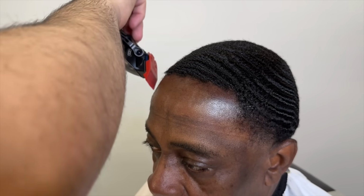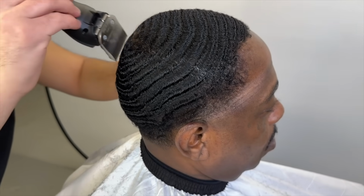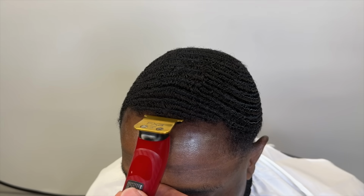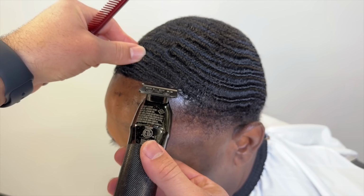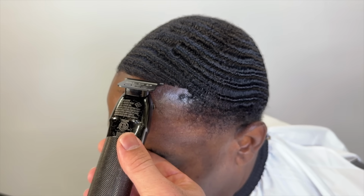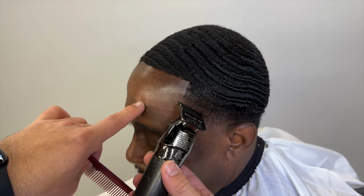And then for his hairline, I'll take the one guard, lever fully open, and I'll smooth down his edges. And I'll start in the middle, work my way to each side. Now we'll have to push it back a little bit in the corners, but you guys gotta understand waves, you can kind of push the waves. You gotta think, a waver is brushing all his hair forward. So when he's brushing, all that hair that ain't even really growth, it's just overhang, can come down kind of like bangs, but for waves.